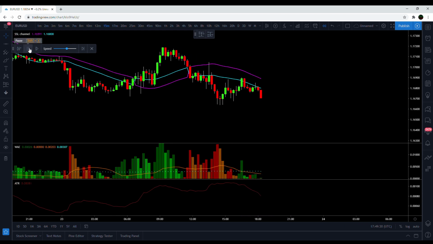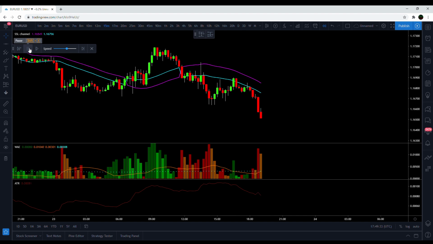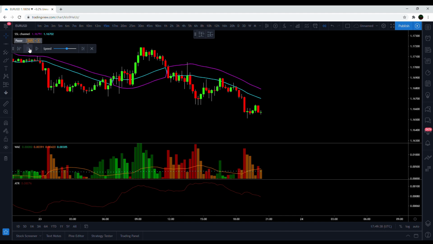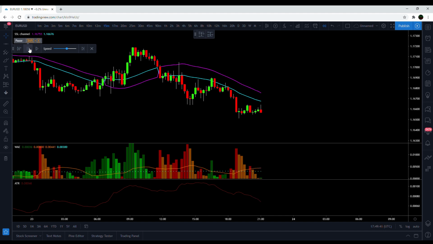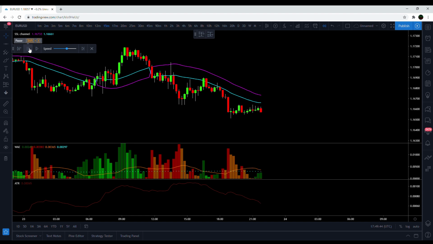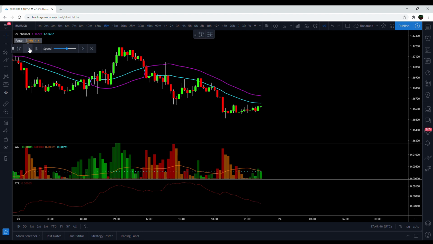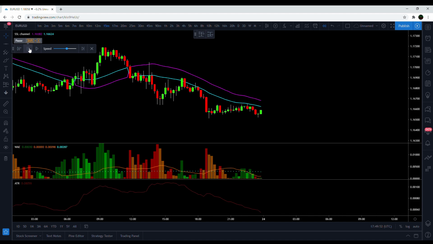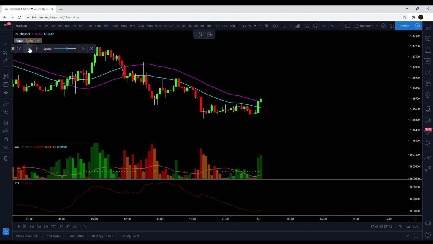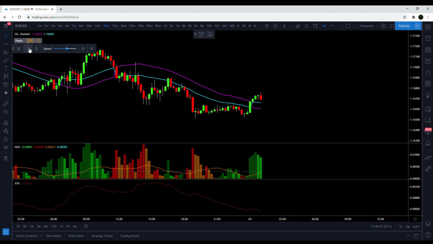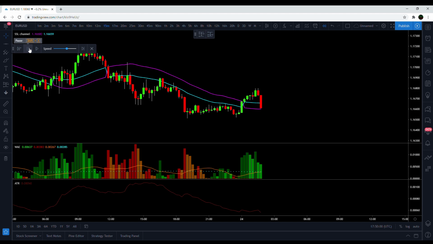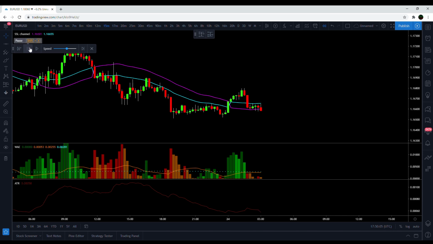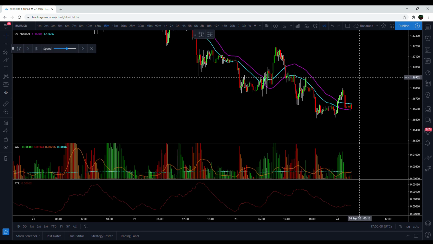So the main thing with this strategy is to figure out the best way to do the trailing stop. I recommend either using the SSL channel in one of the ways I already described, or using an ATR stop. So you could trail by 2 times ATR or 3 times ATR or 1.5 times, whatever you want to do to trail the stop. I'm not particularly experienced with the 15-minute time frame, so that's why I'm not giving you a set rule, because I just haven't tested thoroughly. But anyway, let's stop it there.